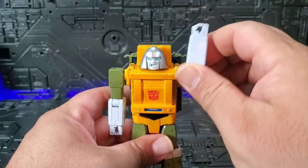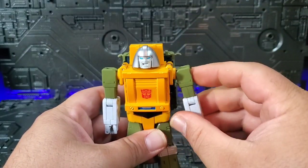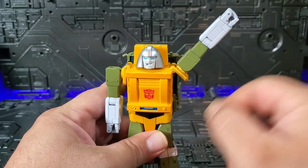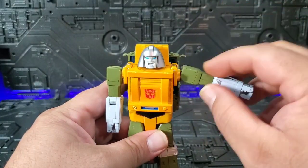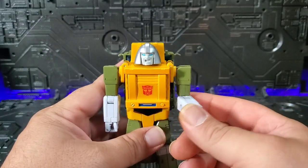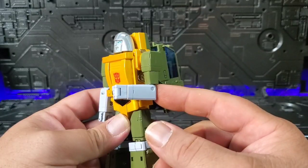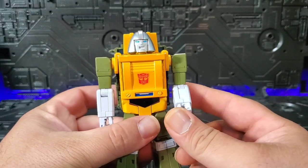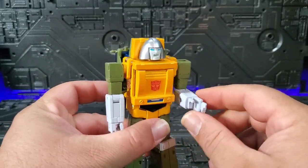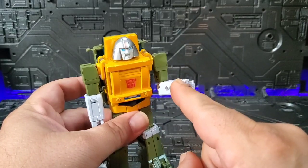You can get full 360 degrees on the arms. Again, make sure you watch the mirror. The shoulders can go up to there. You can actually cheat it a little bit. If you undo this, you can get it up higher if you want, but it does break up the sculpt. You've got upper arm rotation there, and then also 90 degrees of bend on the elbow, single jointed elbow. Pivot on the wrist, and fingers are on a single pin. No moving of the thumb.